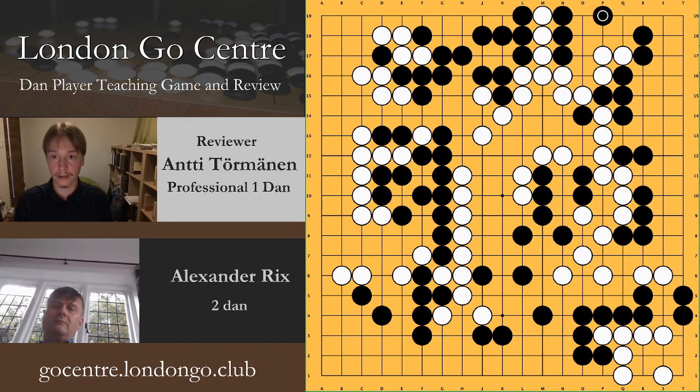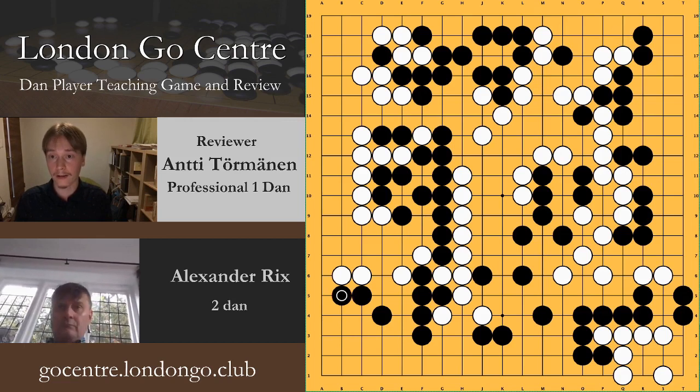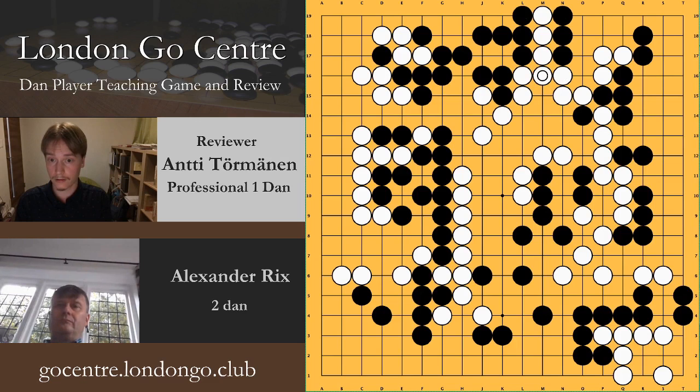Yeah, that's also a big endgame, since if you don't play it, and for example take this one, then white Q18 is just going to fix it all. So that's definitely also huge. So you resigned here, but I think black could still fight a little bit. So if you block here, okay, so this will be like this, and it's basically a ko fight.